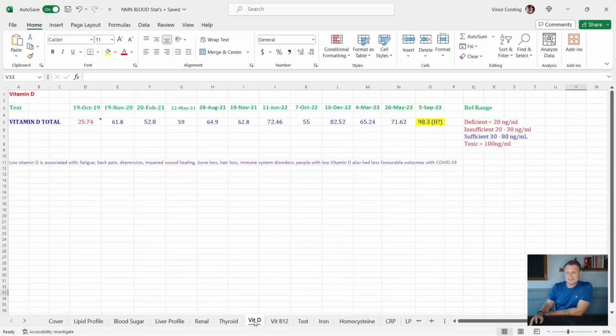So moving on, let's take a look at my vitamin D. You can see here that it shot up from normally like 60 in the 70s, sometimes in the 80s, to 98.3, which is strange. Sufficient is 30 to 80, and toxic is over 100. So what's between 80 and 100? I'm not too sure how they work out that scoring system. So I'm not yet toxic, and you have to be taking vitamin D in the toxic range for quite a long time for it to affect you negatively.